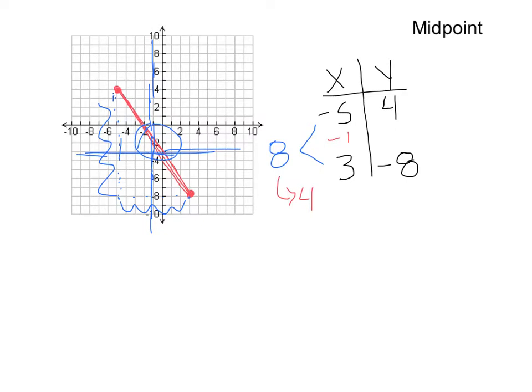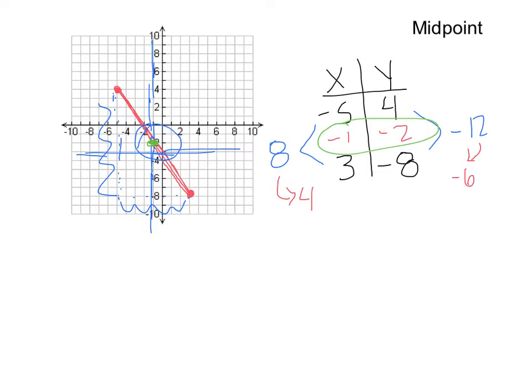Now let's look at our change in our y's, our up and down. We need to find halfway in between the up and down change. If I'm at 4 and I'm going to -8, I'm going down 12. And again, we want to find the midway in between. So we're going to divide that by 2, and we're going to get -6. So I was all the way up there at 4, and I have to go down 6 to get to the halfway mark. If I go down 6, I'm going to be at -2. So we can safely say that our midpoint is the point -1, -2. Let's see. I actually did pretty good on that one. I did terrible on the y's though.